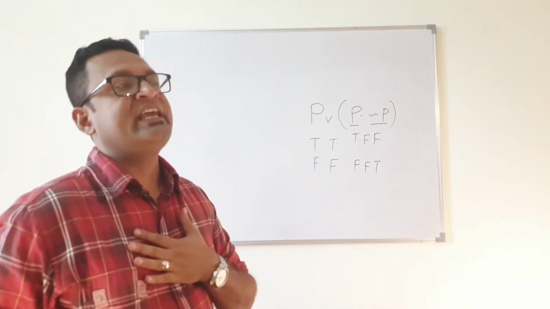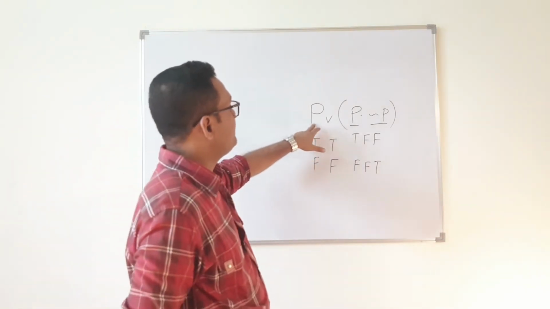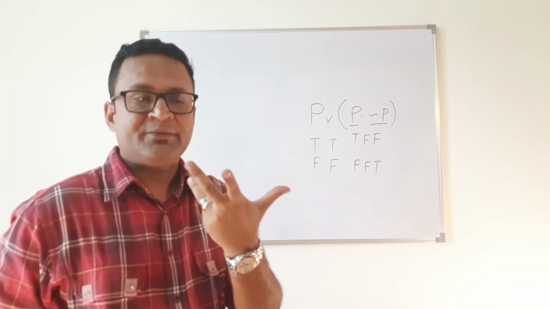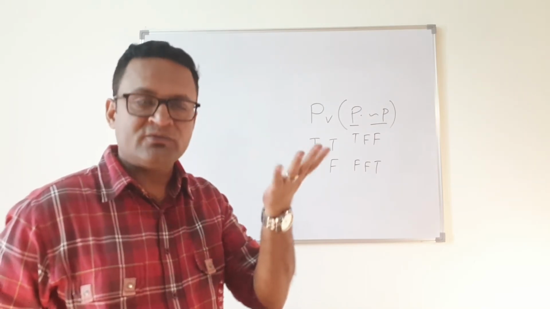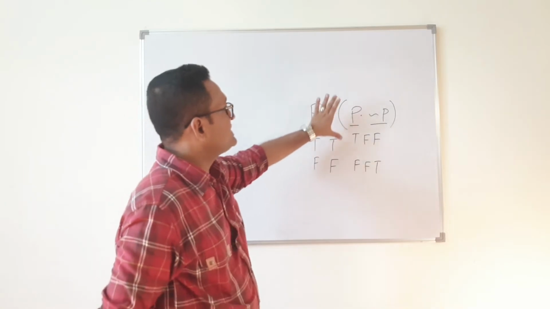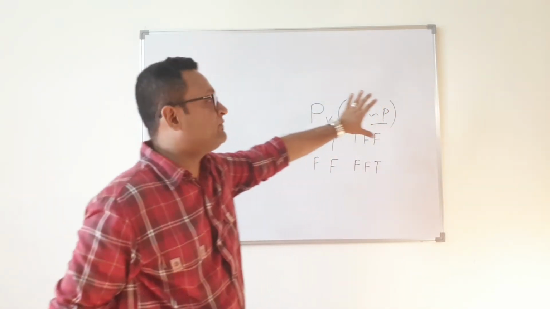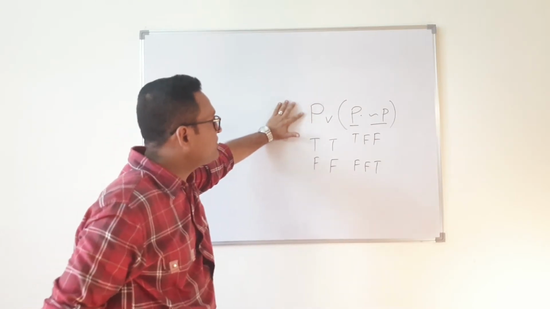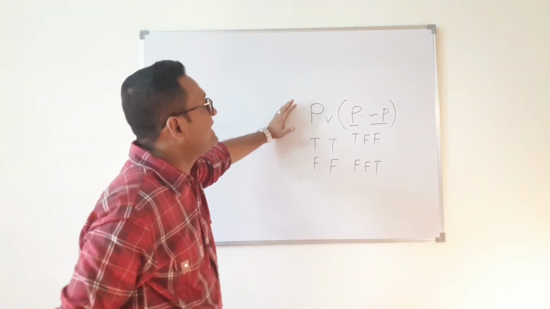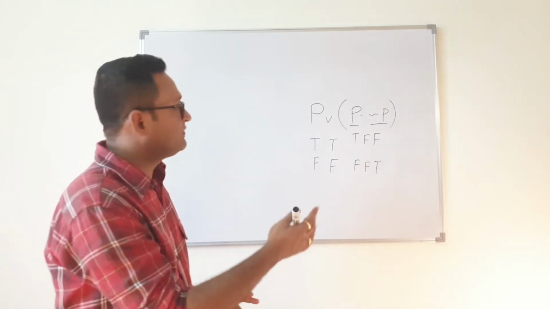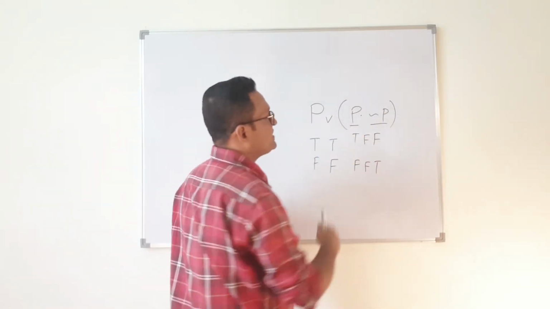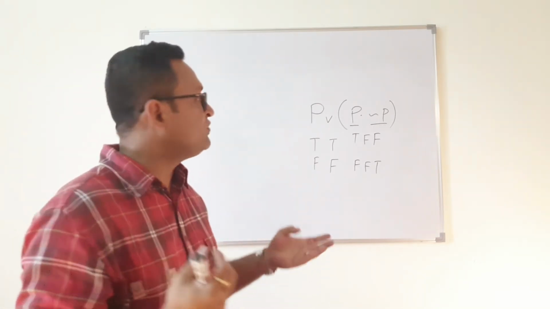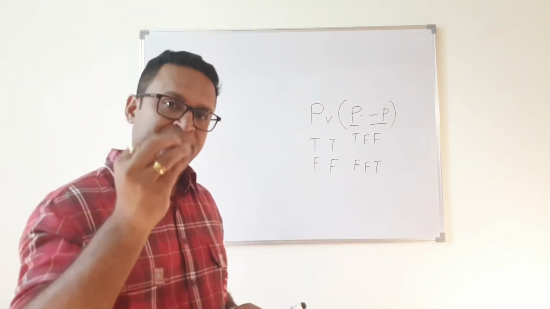Another way of saying it is that the value of p wedge p dot negation p is p. Why? Because p can take both the values true or false, so this will have no impact. This whole question is nothing but p. In fact, later on we can also solve that p wedge p dot negation p is nothing but p. You will find that we will find the value of all these things as just p, right?